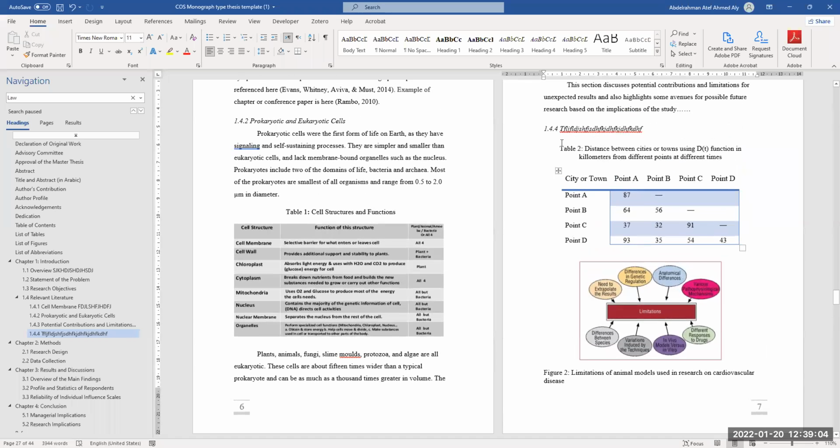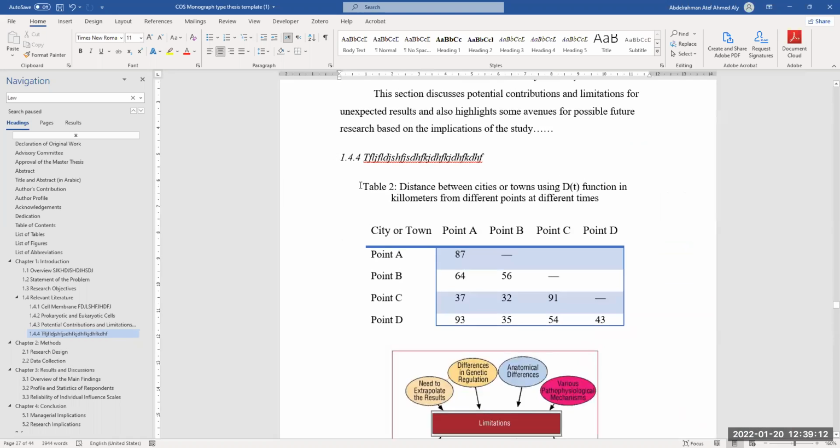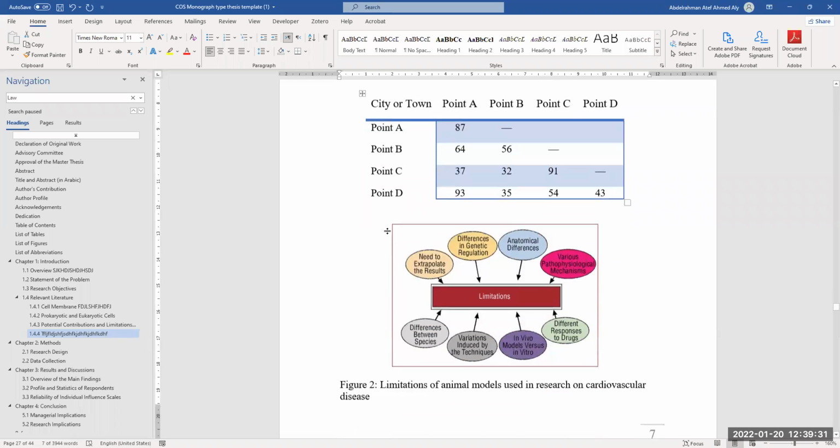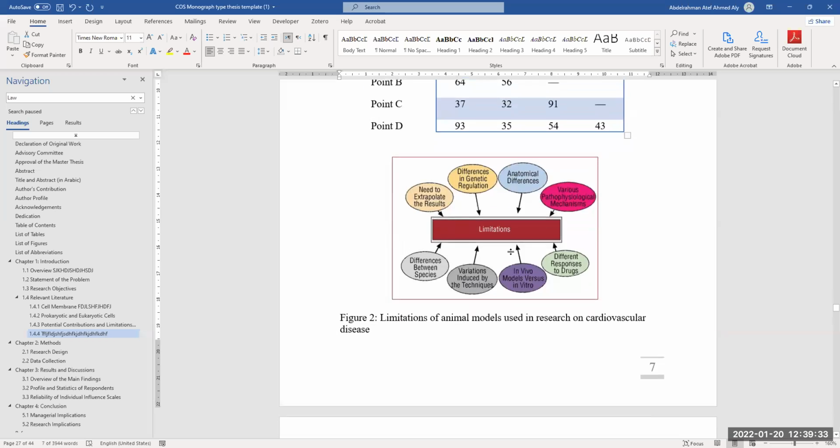So if you have a table that is more than 2 lines, we're expecting you to align it left. I think this might have changed a little bit. Yeah, so you can just align it left as it is, no, this is centered, I'm sorry. It should be aligned left like this, not centered, because it's more than 2 lines. But if you have 1 line, you can just keep it centered as it is, right? So this is a very important point. This is also the Dean's recommendation.